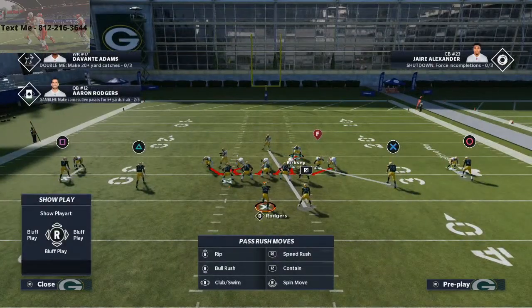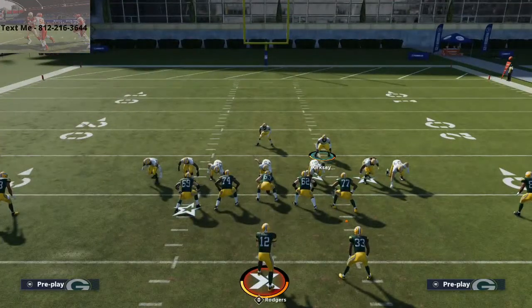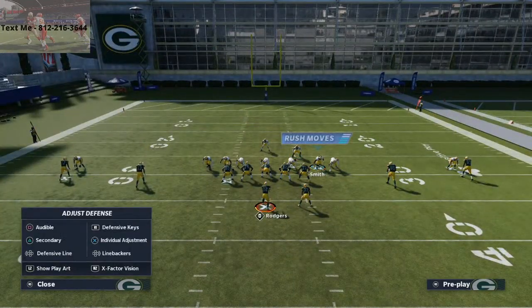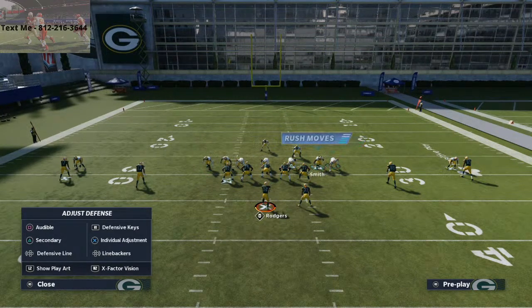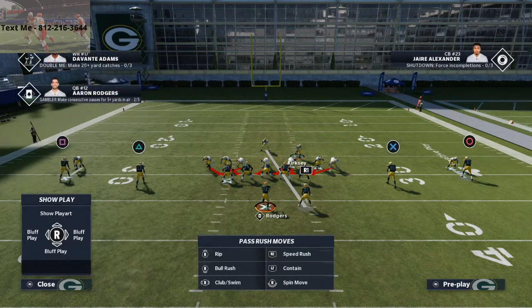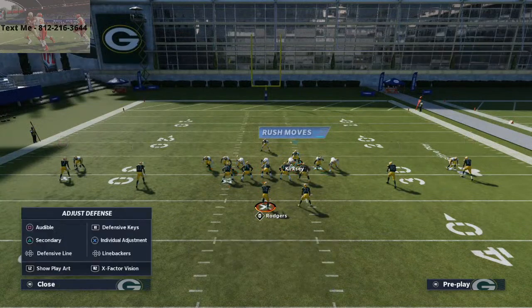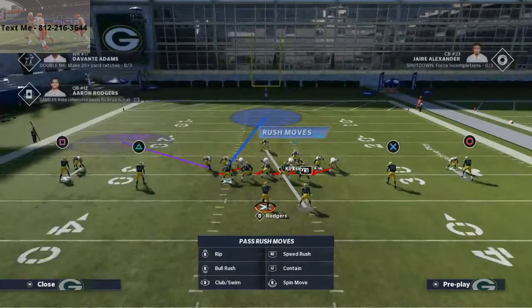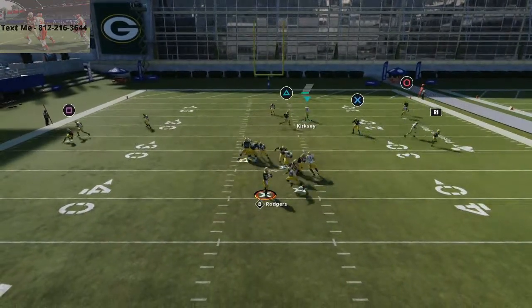I think that's gonna look the best look. Now the question is, why is this not coming in? Like, to me, that should be an automatic pressure. I mean, maybe I should stand right here. Five man. Oh, so that was kind of there.